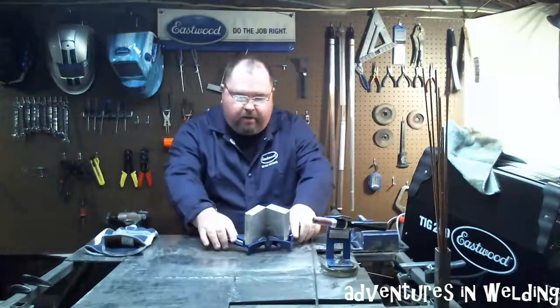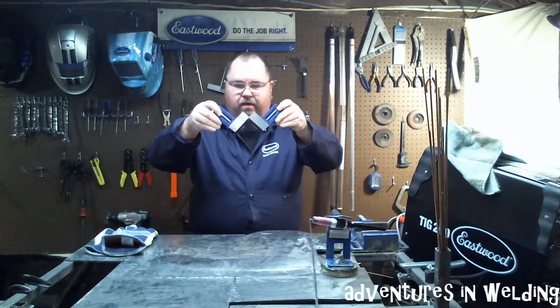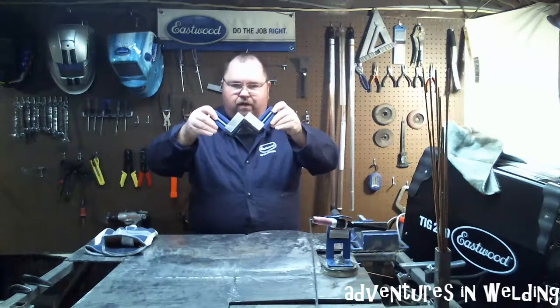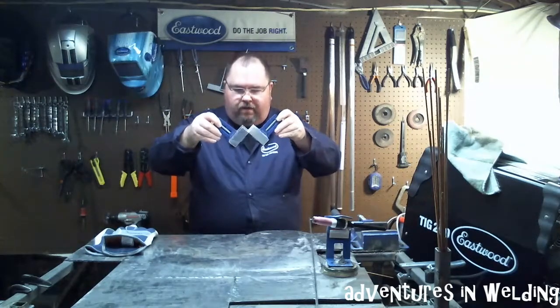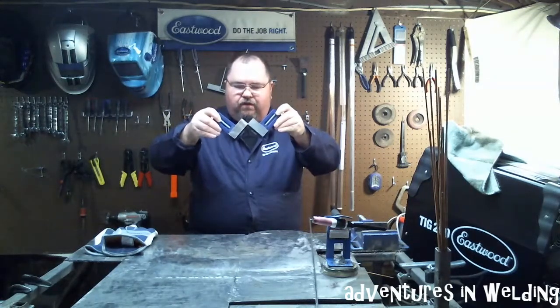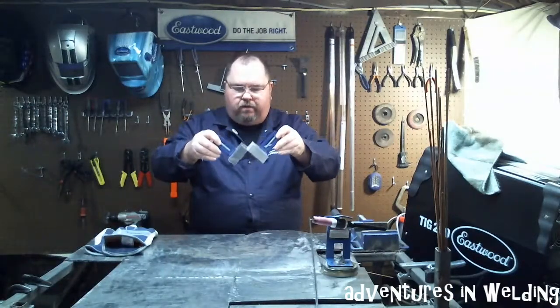In fact, we're going to play with some very, very thick aluminum. This is 1-inch thick 6061 aluminum, which as you can see, I've got here in this jig, and we're going to do an outside corner joint.